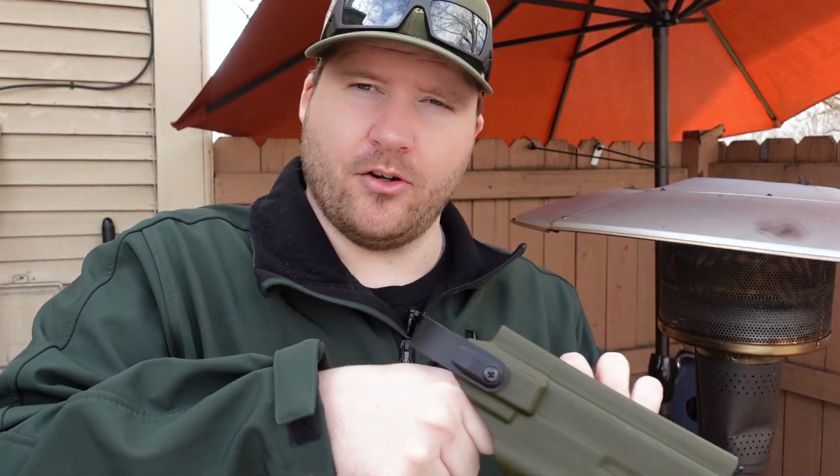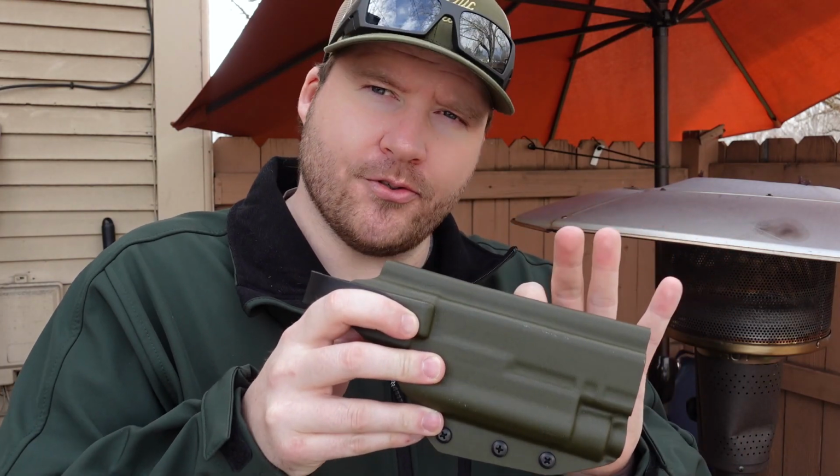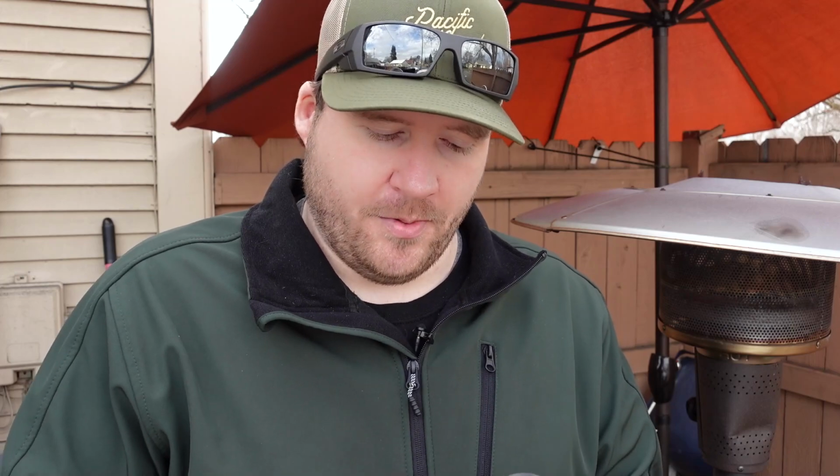While pulling the firearm out, I was getting a lot of resistance. So I'd go to pull the firearm out, and it would actually rotate the holster, the Kydex holster, into my hip, and cause it to actually bite more. And there's a couple times I failed to actually pull the firearm out of my holster. That was a huge issue for me.